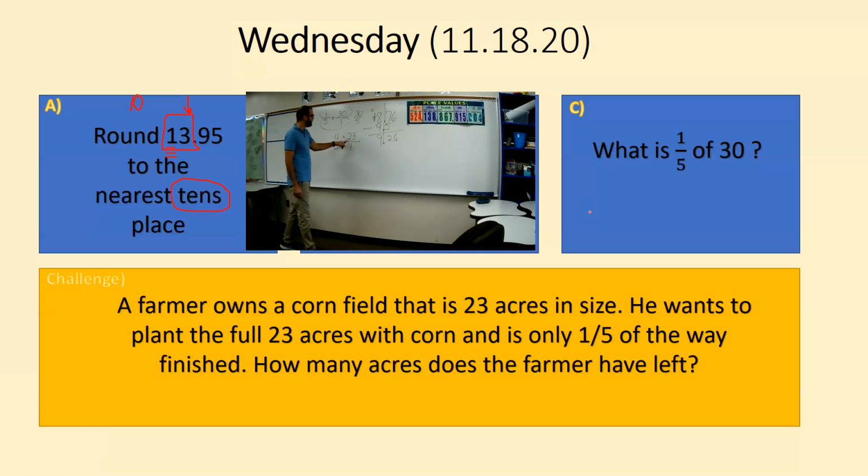So 4 times 23. I'm going to do a little side math here and do 23 times 4. And I get 92. So I'm going to put 92 there. And I'm going to say 5 times 1 is 5. Now, I have to figure out what 92/5 is. I want to figure out how many 5s are in 92. So I'm going to take out as many 5s as I can. 5 goes into 9 one time. There's 4 left over. Bring down the 2. And 5 goes into 42 8 times. And there's 2 left over.